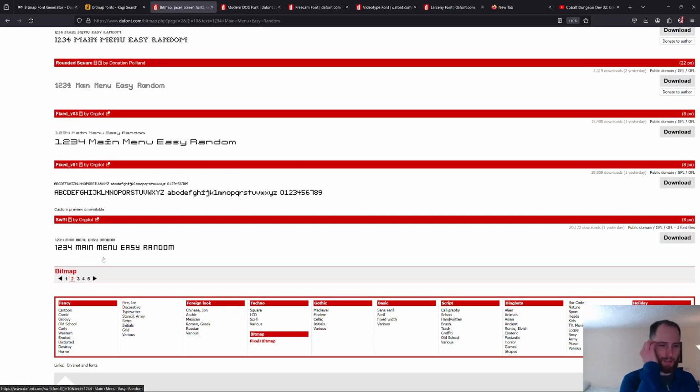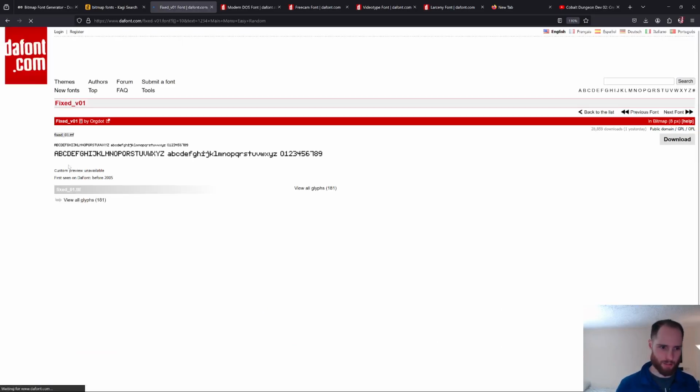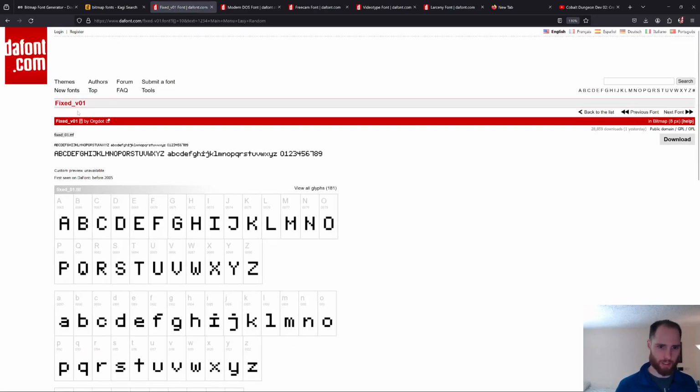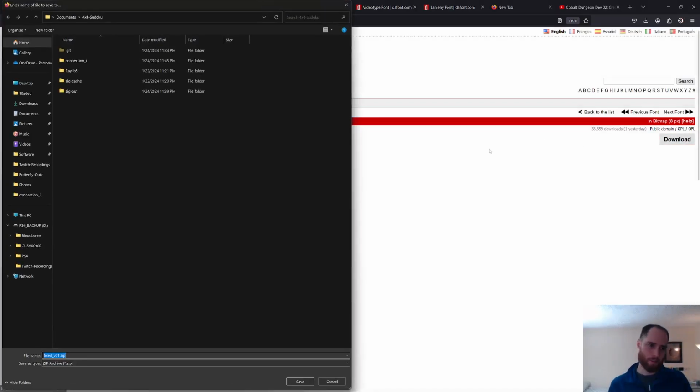No, we can't use something that looks similar to the Raylib font. Okay, maybe fixed. Hopefully the fixed in this name means it is of a fixed width. Okay, let's try this one.